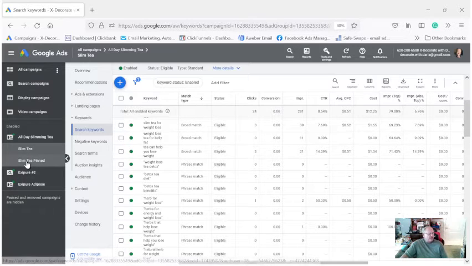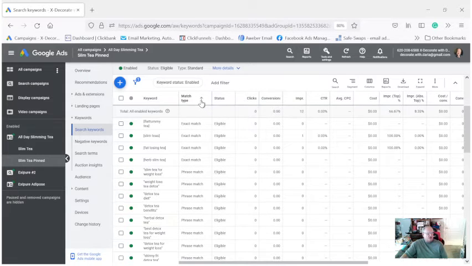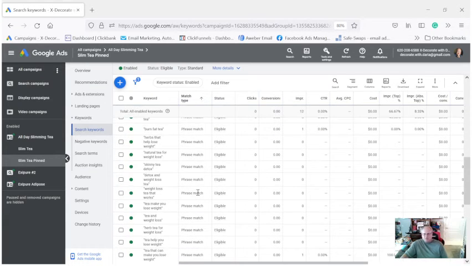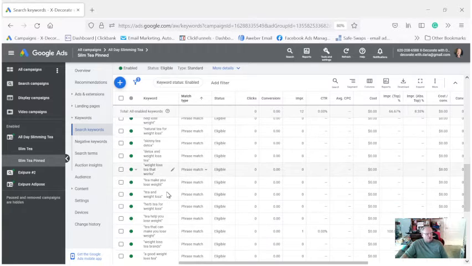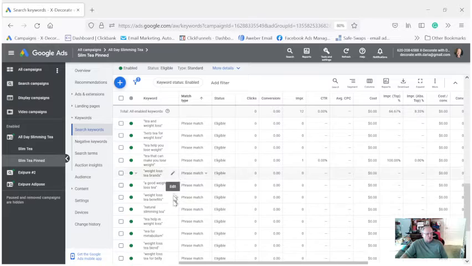Now these are my keywords for the pinned ad, and as you can see, I don't have any broad match in there. It's either exact or phrase, with a real emphasis on long-tail keywords. These are the longer keywords, 4 and 5 and 6 words long. And here's one that's 7 words long.